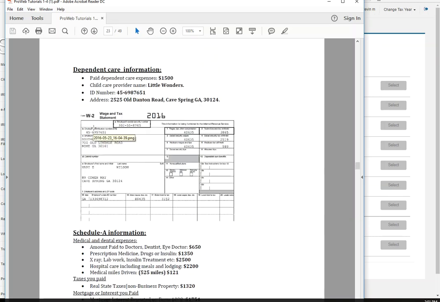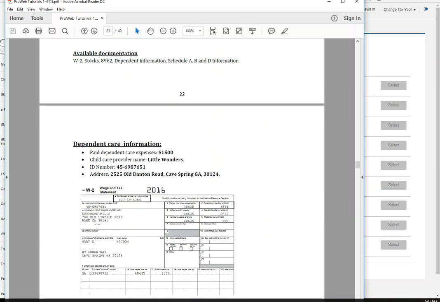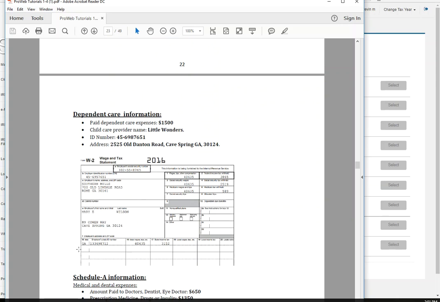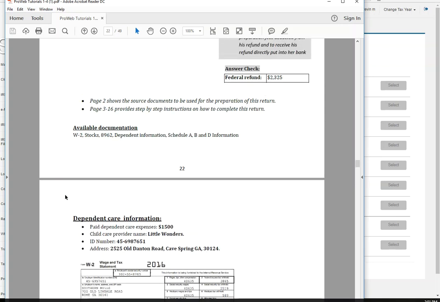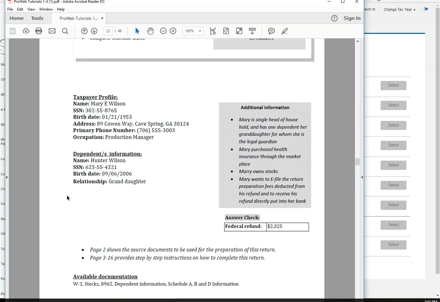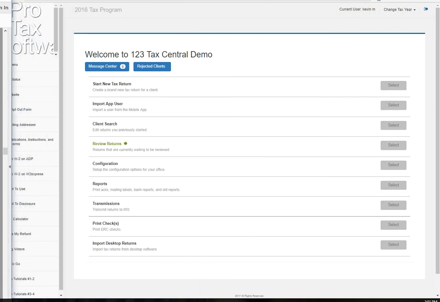So when we get to certain things like W-2 entry, I'm going to pause the video until we get to a part where we haven't done before, like entering in state wages and withholdings. Other than that, most everything should be repeat. So I'm just going to get underway and we'll get rocking and rolling.